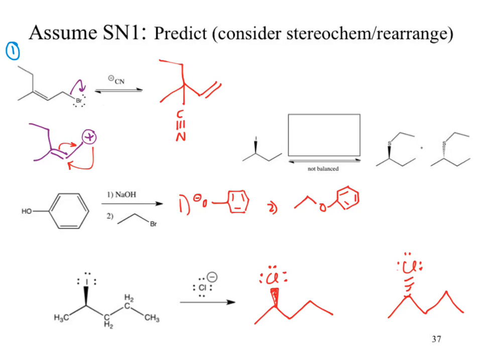Okay? So primary, secondary, tertiary, we just looked at, are there electrons nearby? There was no electron pushing. We just said, oh, there's more electrons around the tertiary. That makes it more stable. Okay? In this case, what do we have? Yes, we have a primary, but is it just a primary? No, I have the option to physically move electrons to stabilize the carbocation. And the result I end up with is now a tertiary carbocation. I have a resonance contributor. That resonance immediately stabilizes the carbocation, more so than just primary, secondary, tertiary, and we now can see that carbocation form. So an SN1 mechanism is valid as far as the carbocation goes.